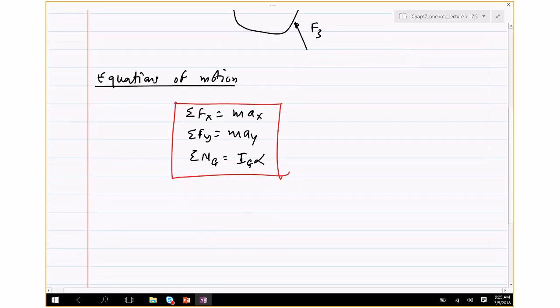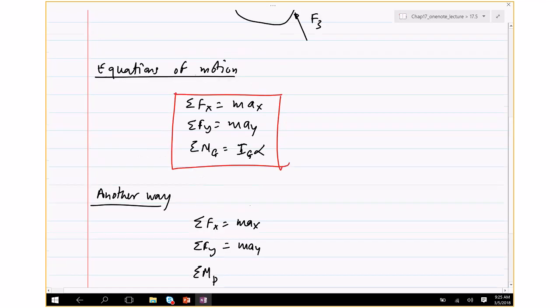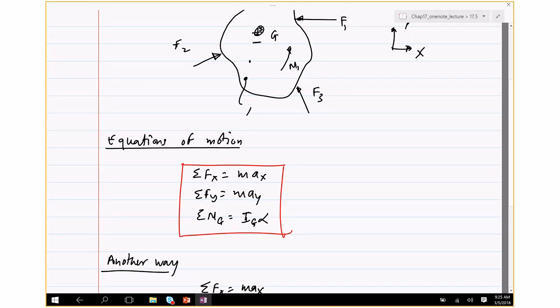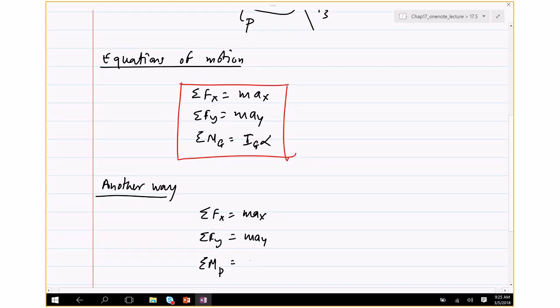So another way of writing the equations is to take moments about a different point. I'm going to give the complete set of equations. The force equilibrium equations hold true. However, we are interested in taking moments about some other point P. Okay, let's call this point P, and we will take moments about point P. If we take moments about point P, the equation is, and this is probably the most important formula in this section.